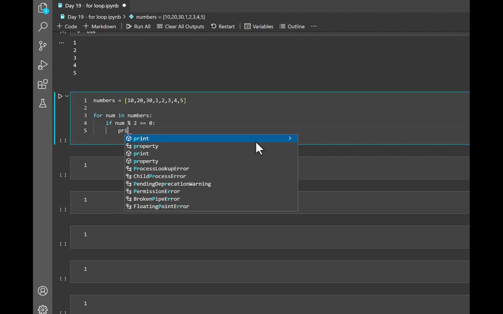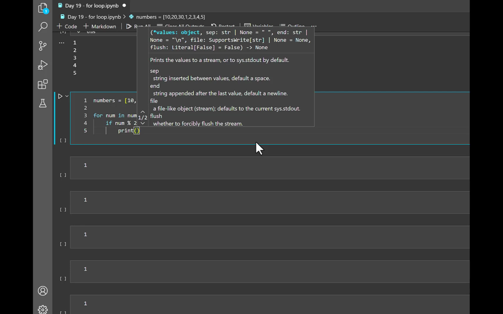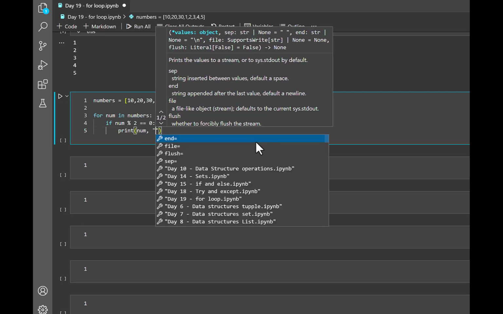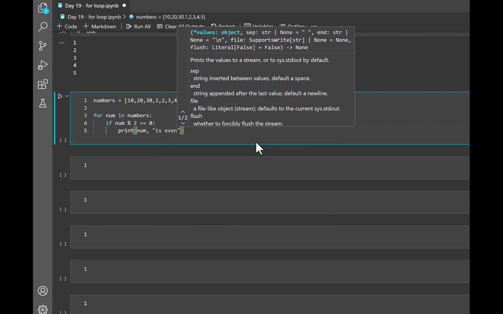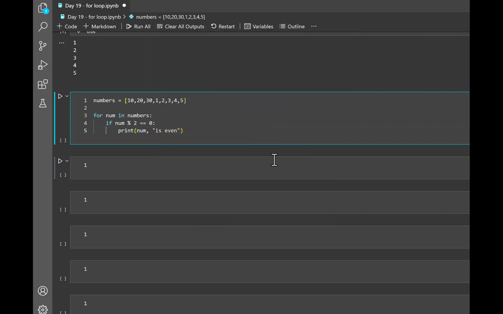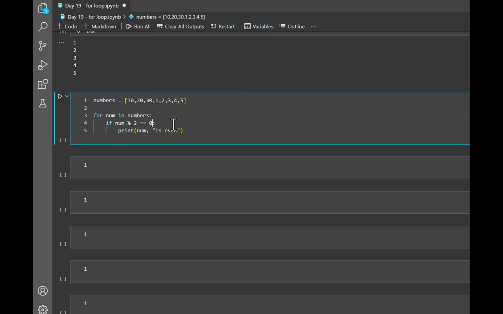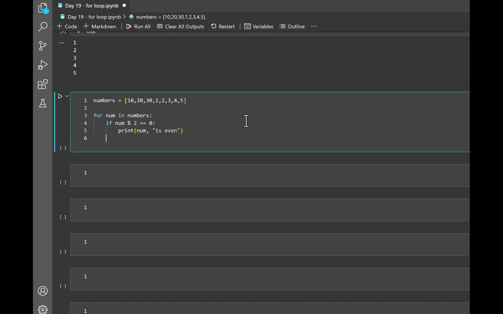Then we'll say print, if it's equal then it will be even, right? Say num is even. So how do we know the number is even? Hopefully you remember last time I told you this percentage symbol determines what the remainder is. It basically tells you the remainder. If the remainder is 0, that basically means an even number. If the remainder is 1, that will of course be an odd number. So that's basic mathematics, right? So you have to go back to those videos if you really forgot this, right?